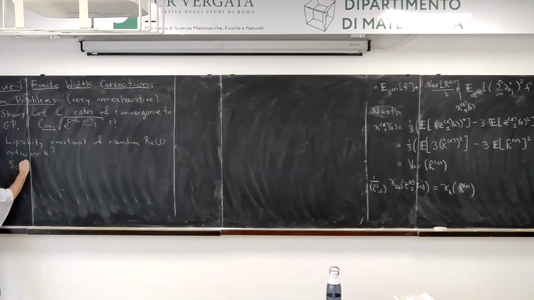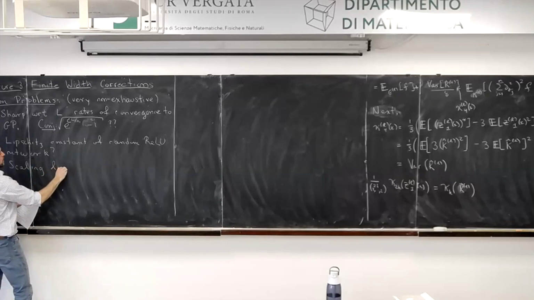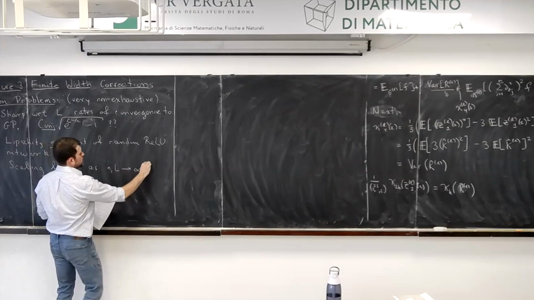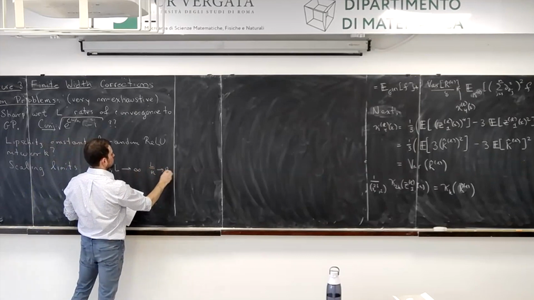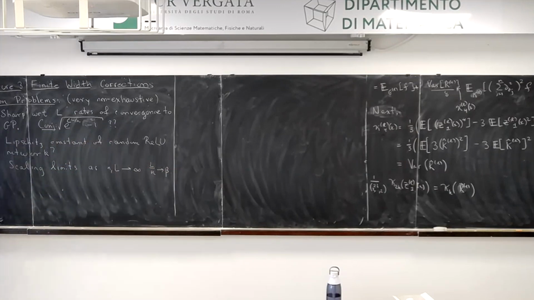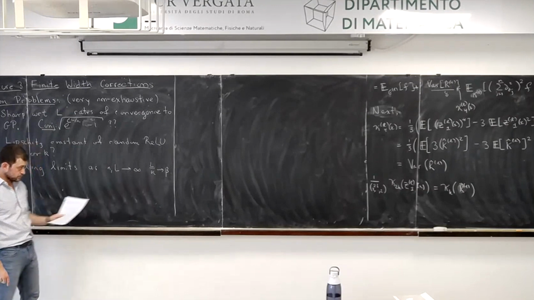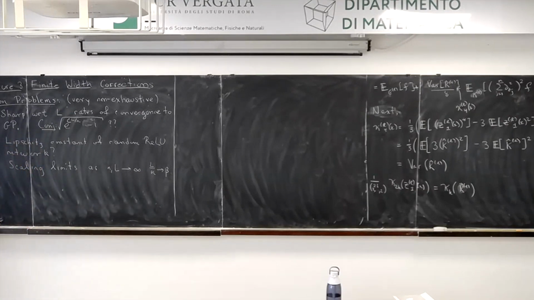So question number 3 is scaling limits of neural networks as n and L both go to infinity at a fixed ratio. I call it beta. Turns out if you are a statistical physics person, at least for ReLU networks, you can think of L over n as a kind of inverse temperature. There's really an interpretation of it. That's why everything's exponential in L over n. And at least for ReLU networks, there are things called random polymers, and they have their own partition functions. It's at least a vague analogy, but it's interesting enough.